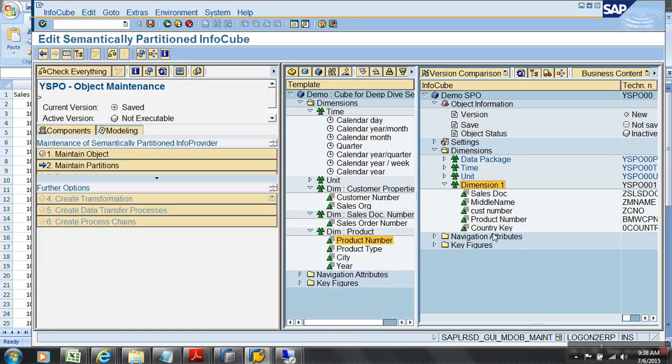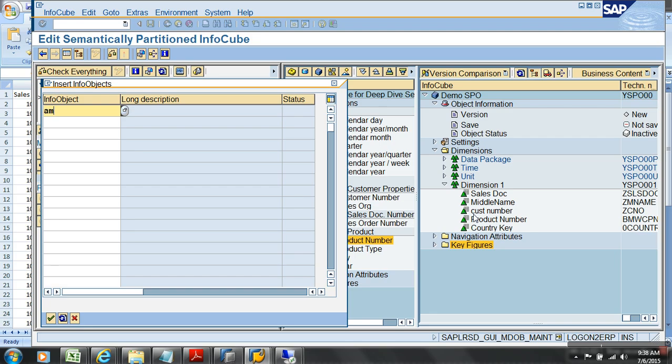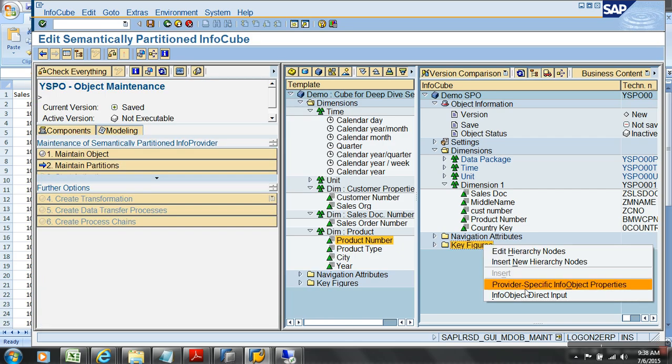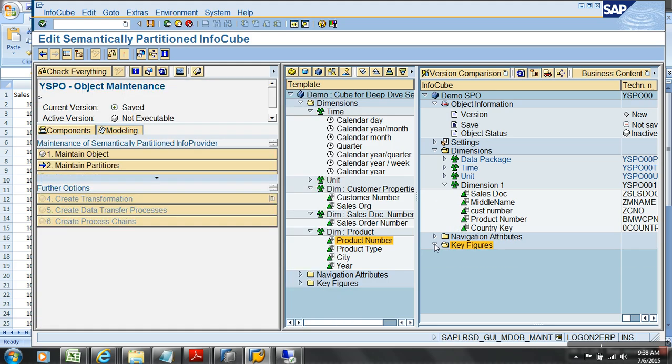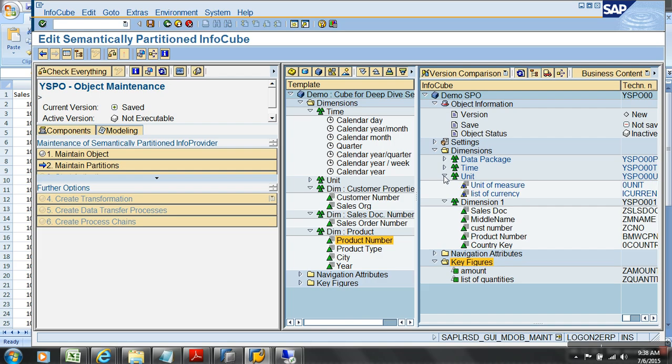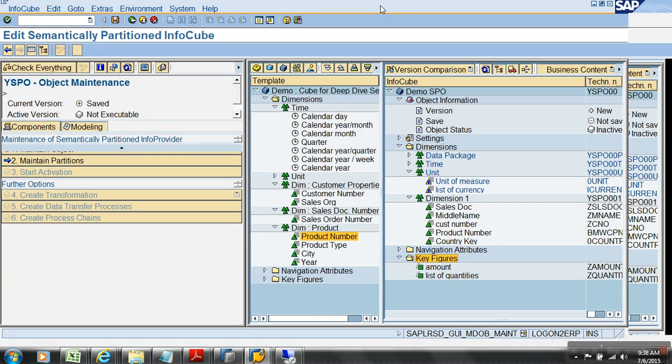Okay, done. Then key figure, okay. So my structure of the cube is done. It's not showing big one.